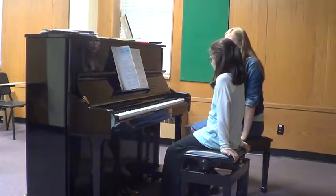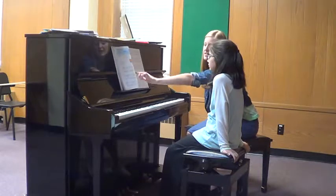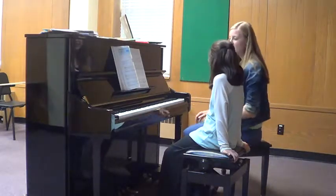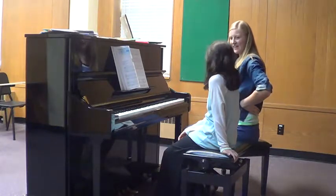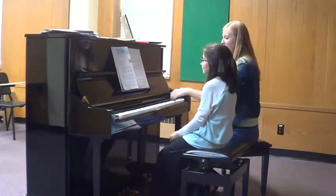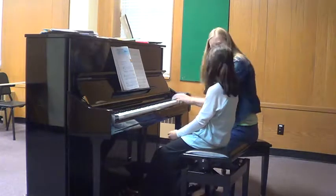Okay. I'd like to work on, in this piece, adding extra dynamics and extra excitement. You got all of these staccatos, which is good, but I want to add extra accents here, too. Can we try, on the beginning of each phrase, dropping with our wrists and with our arms and with our back? Because it's forte, and it has a staccato, and it has an accent. So it has three different things. So when we go, we're just gonna go. Can you try dropping like that?